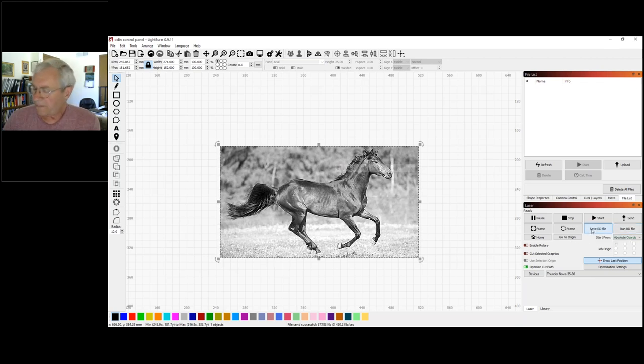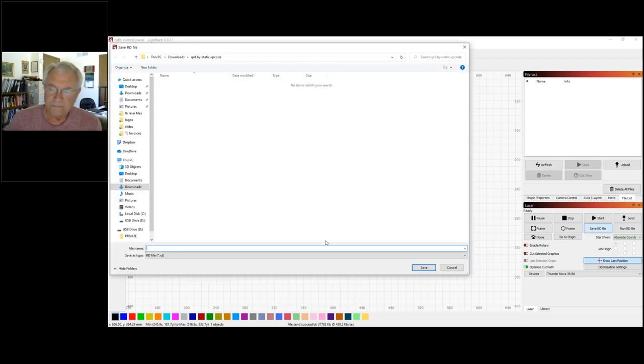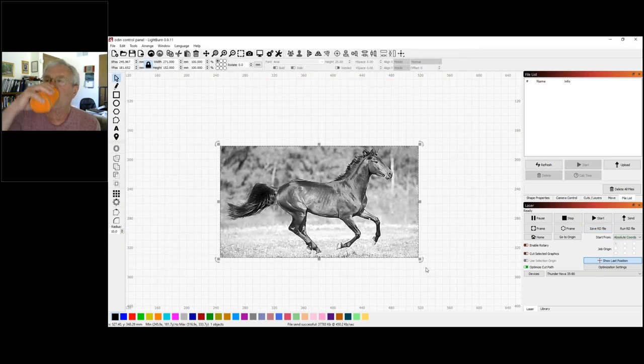So I could click save as RD file, and it'll let me save this as an RD file wherever I want. And then I can put that on a thumb drive and plug it right into the laser and pull it up in the controller, because it's already in Ruida's native format. But when you send it to the controller, doesn't it just stay there in the memory unless you delete the file? Right. So why wouldn't you just use that feature? Well, what if you're working on one at work and you're not connected to your laser, and you want to save it on a thumb drive and run downstairs and run it real quick without having to hook your computer up and all that. Gotcha. Makes sense now.